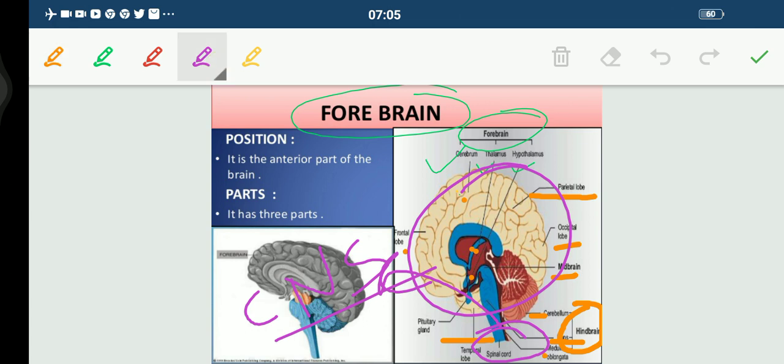Dear students, this cerebrum also includes the sensory areas, the motor areas, and the associative areas. Fine. So, the cerebrum includes the lobes plus these areas. The main function of the sensory areas is to receive the messages. Associative areas are the connection between the sensory area and the motor area. And talking about the motor area, the name itself suggests it: motor means movement. So it is responsible for action of voluntary muscles. Right, students?